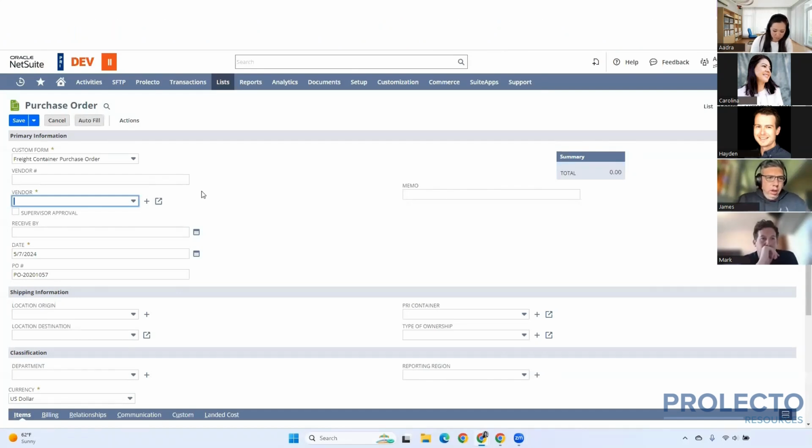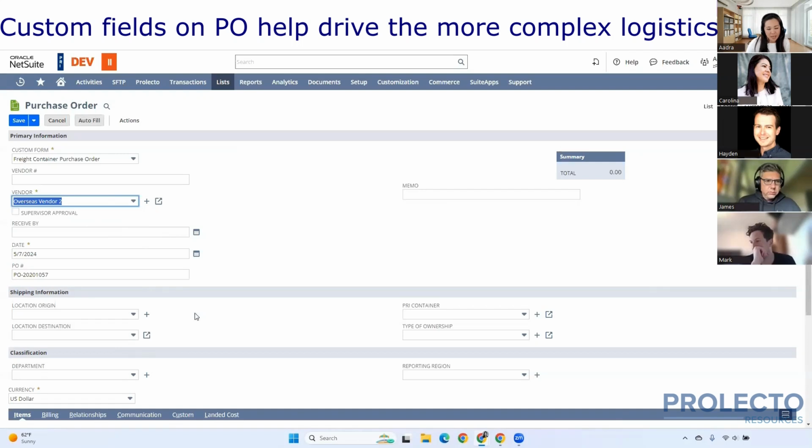So I've created a couple dummy vendors. So I'm going to use overseas vendor 2. And so these are the 2 fields that I'm going to highlight, actually 4 fields. These 2 are probably more important to add onto the purchase order because we do have logic that feeds the item receipt once we do the receiving. These 2 are kind of more optional. It depends on your practice.